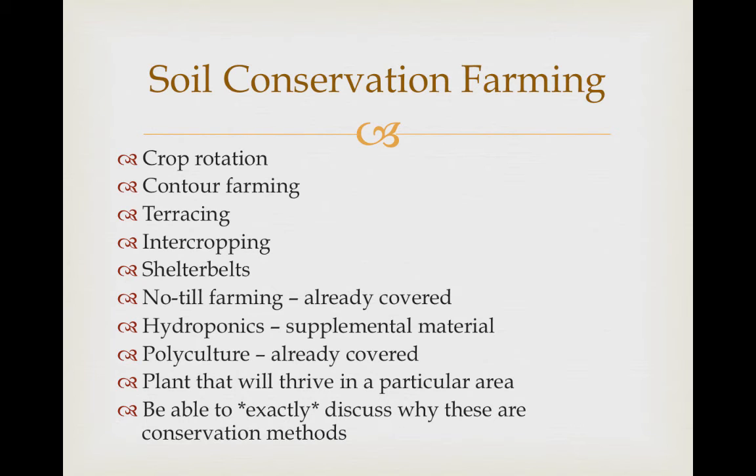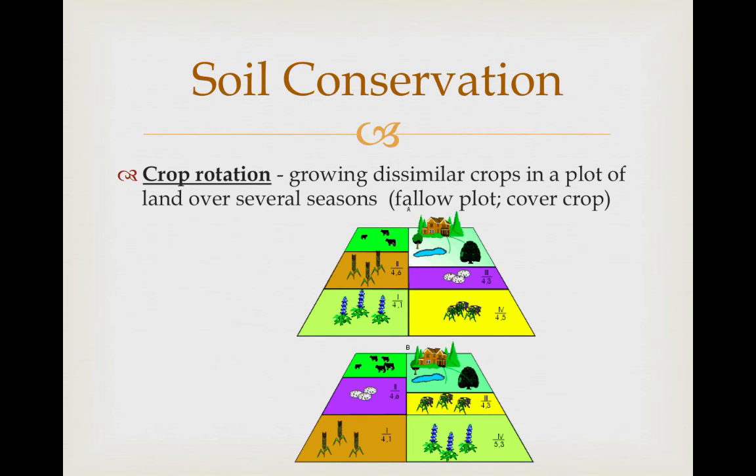You can see that you also are going to need to know about hydroponics, which will be in the supplemental material. No-till farming and polyculture we've already talked about. Polyculture was in Chapter 9, Part 1, and no-till farming was a part of the case study that we talked about earlier in this particular video. All right, so I'm just going to go ahead and go through these.